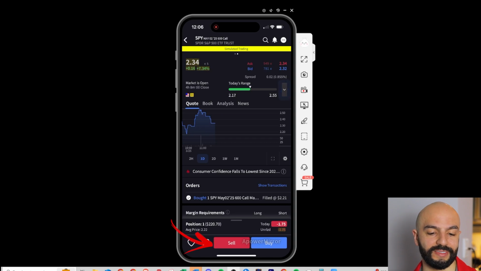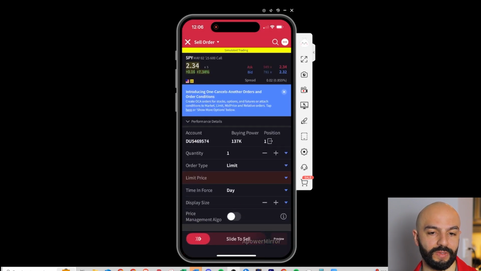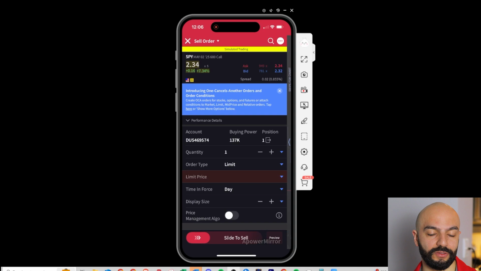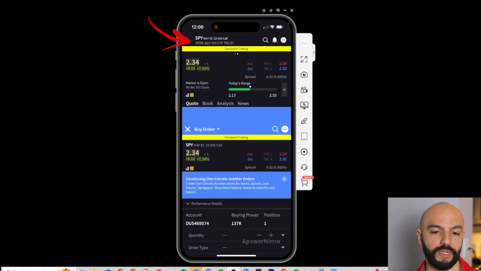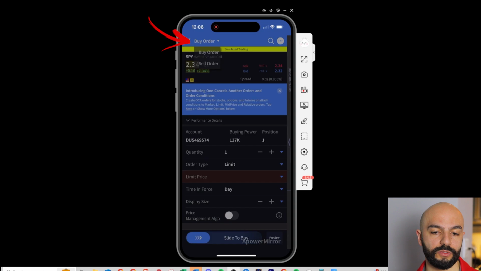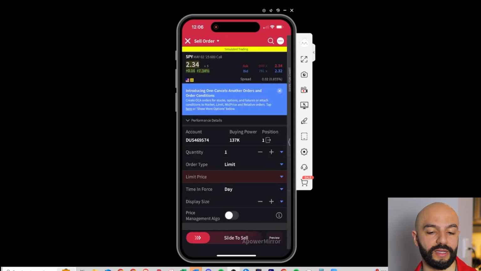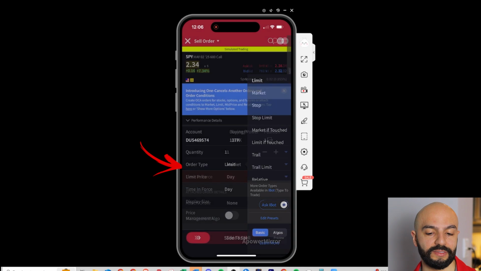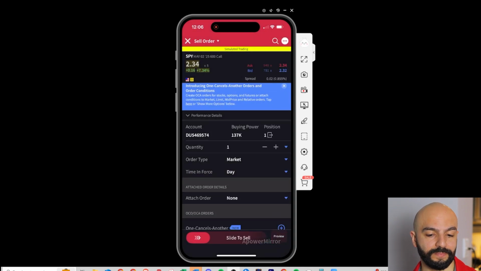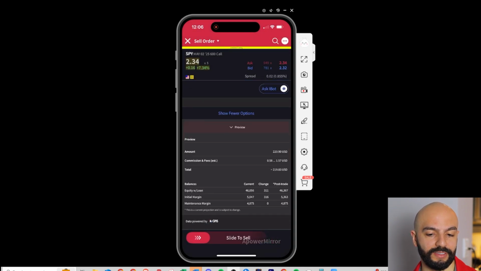So let's click sell. This is a sell order. Notice how it's saying on the right. So this is an easy way for you to tell. If we click buy, it goes into blue. You can also change it up here. So we'll go sell. This is going to close out what I want. I can always choose market or choose my own price. You can preview. Let's see what it looks like. It'll show you your total trade and all your information.